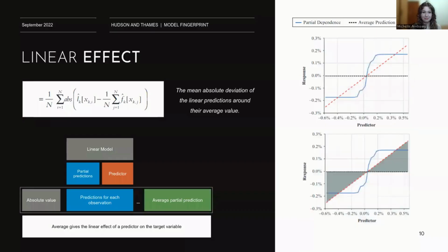interaction effects. Okay, so for our linear effect, the formula is over here, just so that you can follow along in the paper. And then we also see that within this formula, we have a deviation. So I'll show you in this graph here to the right the intuition behind this deviation. But firstly, if we think about a linear effect of a specific predictor, so as we can see here in the graph, let's say turbulence.